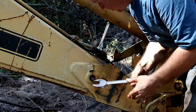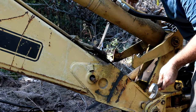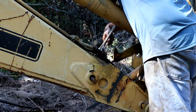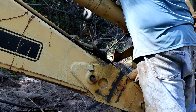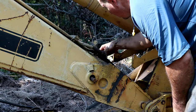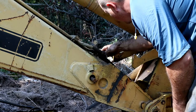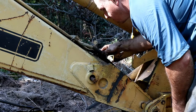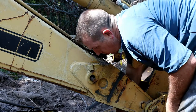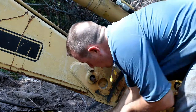Well, a little too greasy to show you right now, but there's a crescent wrench here, and then a crescent wrench coming across this way, braced up against this cylinder. And then I was able to... there it goes, that one right there. Yeah, once they break loose, they're pretty manageable. I'm just gonna have to remember what hose goes with what. Well, that's number two. We got one, two.